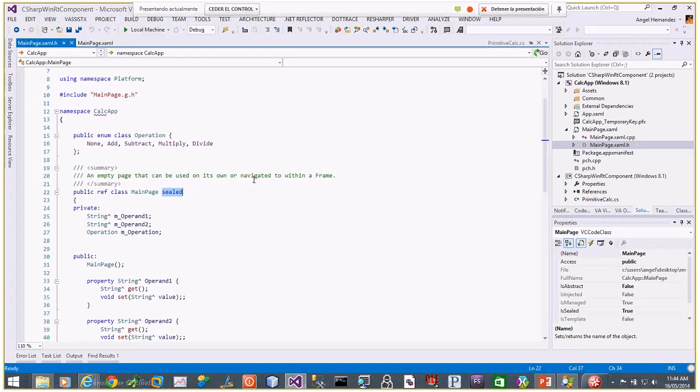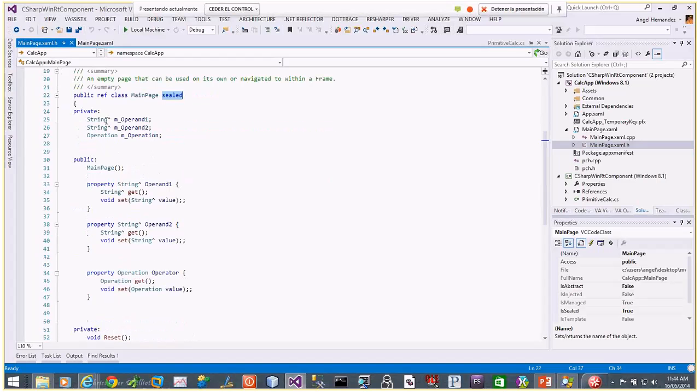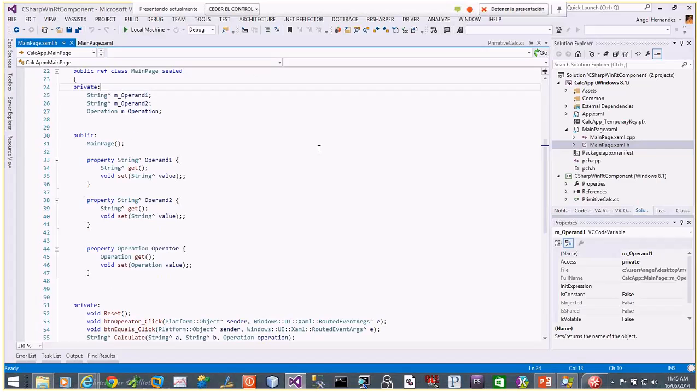So what I got here is, well, I got my members here. I'm storing whatever I enter in my calculator as string. This is the hat. This operator is like a pointer or a strong reference. It's a handle, right? What it does is it instructs the compiler that I'm going to create an instance of a WinRT object. So this is it pretty much. I got my private methods. I got the reset, the button operator click, the equals, the calculate, and the clear.